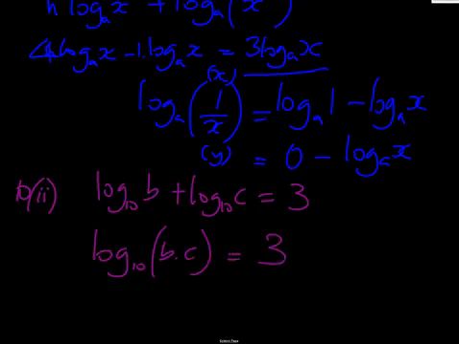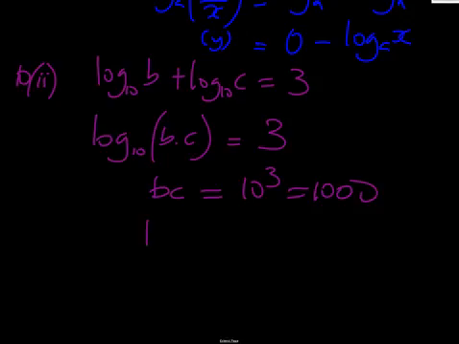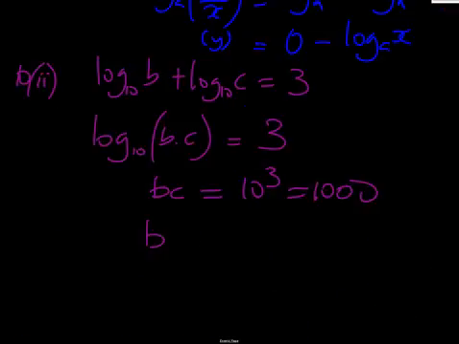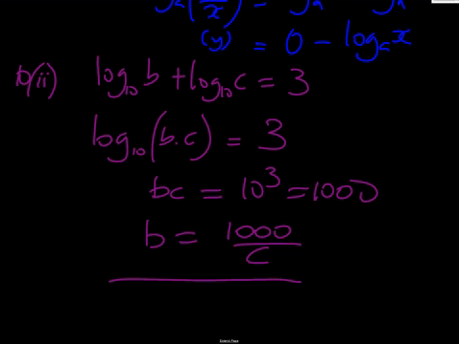We've got two ways. We can just power this up now if we know what we're doing. So if we power that up to 10, that would show us, which is the inverse of logging, that b to the c equals 10 to the 3. There's our 1,000. And they were interested here in us calculating b in terms of c. Let's just check that out. Make sure I got that right. Find b in terms of c, therefore b equals 1,000 over c. So that was pretty straightforward, what we were doing there, and it was a one step.